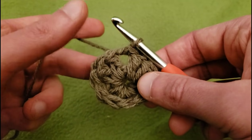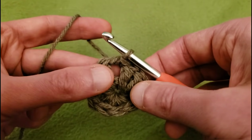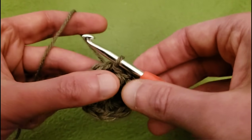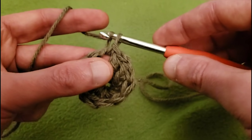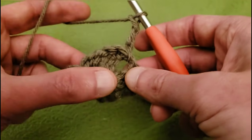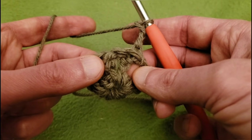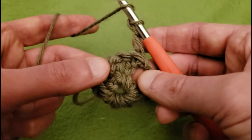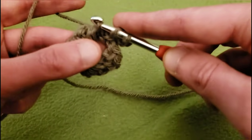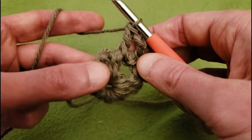Alrighty, round two. Now I'm not doing the whole clicky clicky stitch row counter thingy because it's just a two round repeat. So going to chain up three, one, two, three, then turn the work and into these two double crochets, we're going to do front post double crochets. And that's one of the things that I love about this pattern is that there are no back post double crochets, just front post double crochets.